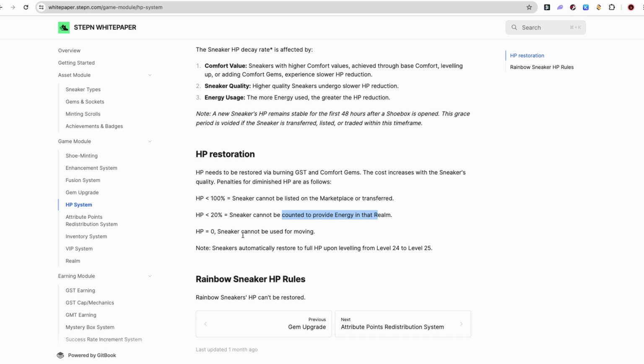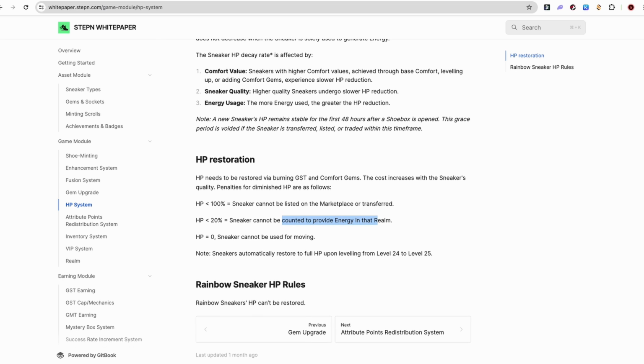So I typically just always keep my HP at about 30%, and I always keep my durability well above 50%. Typically I just let it go from 100 down to about 70, 60, and then I just bump it all up and fix it and restore it again. And yeah, that's just kind of it.